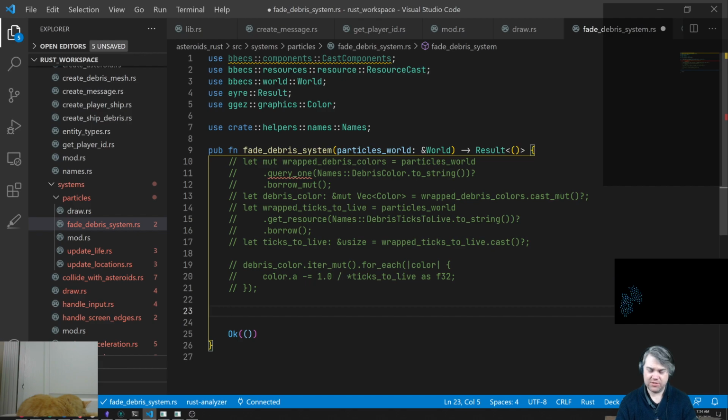So the first thing is we need our colors. We need the wrapped debris color. And I only see one query. Oh, do we also need get resource? Okay, so we also need this, the get resource.